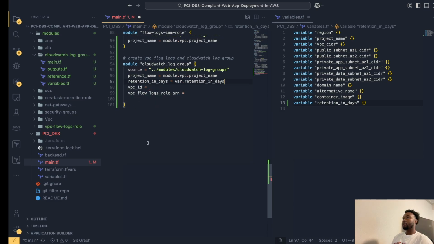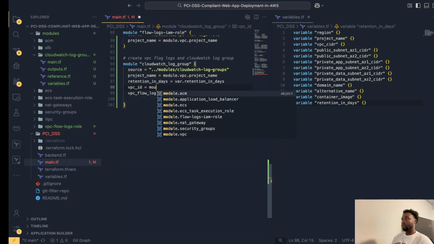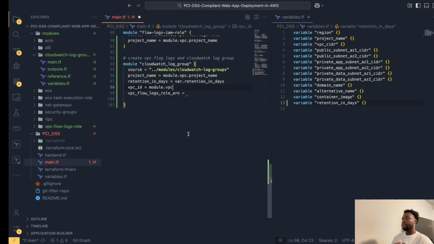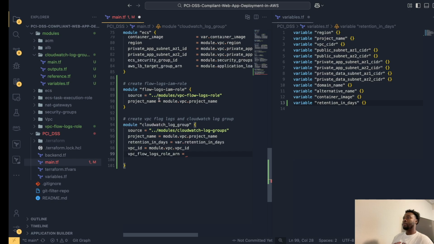The next argument here is VPC ID, and we're gonna reference the module.vpc.vpc_id. The next argument we have is VPC Flow Logs role ARN, and it's gonna be referenced from our Flow Logs IAM role module.